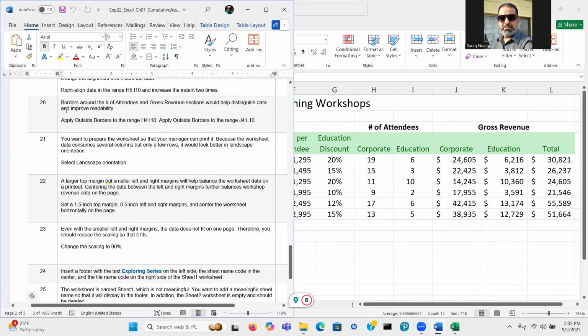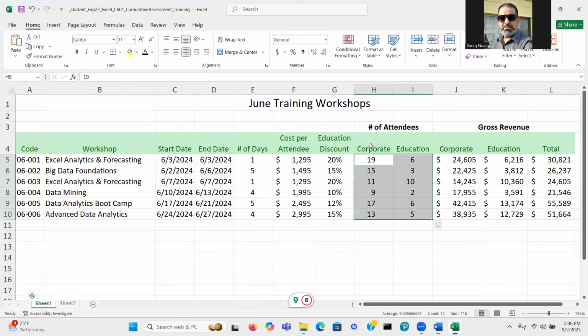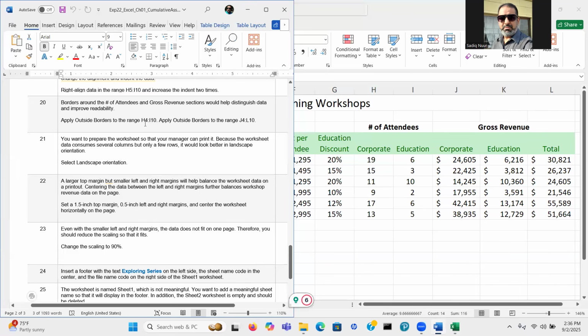Number 20 step. Borders around the number of attendees and gross revenue section will help distinguish the data and improve readability. So we need to apply an outside border to the range H4 all the way to I10, and also apply an outside border to J4 all the way to L10.